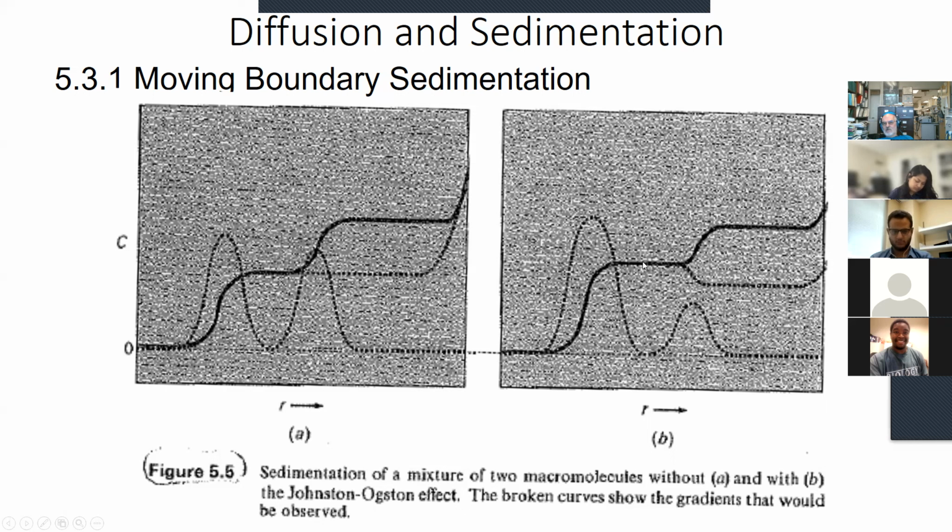Okay, and so the reason for this is the material on the left sees the material on the right. Notice this is the sum of the concentrations. And so this fast boundary is actually sedimenting away from the slow boundary. If you really plotted just the concentration of the fast boundary, it would be down here someplace and it would sort of go down to 0 in here. But the slow boundary bumps up against the fast boundary, and there's concentration dependence of the kind that I just showed you in the S value, but it's due to the fast boundary. And so it causes it to slow down.